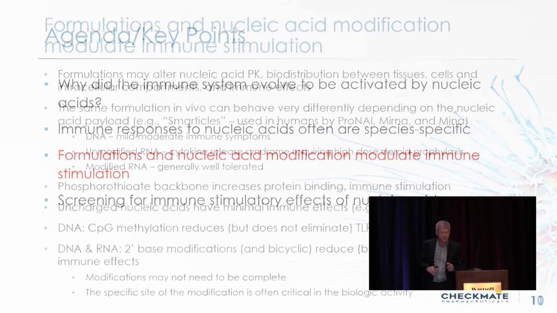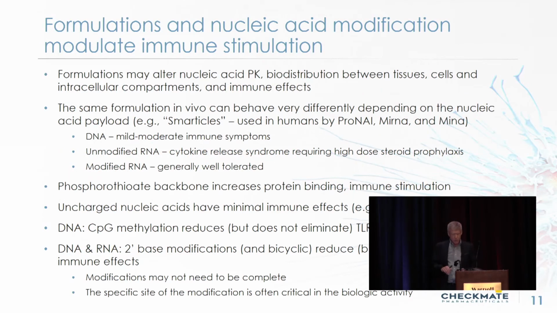So let me just make a few comments about the formulations and their effects. Formulations, of course, are very often used. They can improve the PK, biodistribution, getting cells into other tissues. And there's clearly an interplay between the formulations and the cargoes in terms of the immune effects. And a very nice sort of accidental example of that is the type of lipid nanoparticle that's called Smarticles.